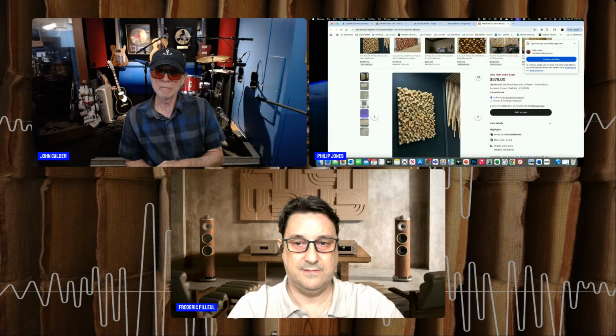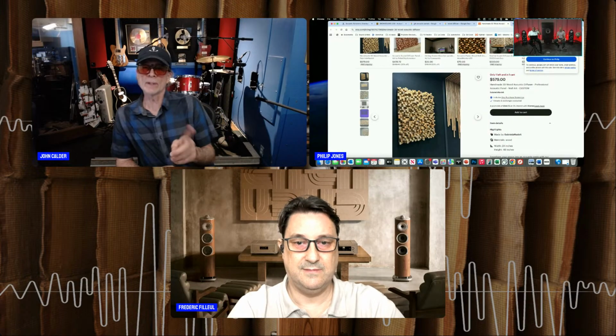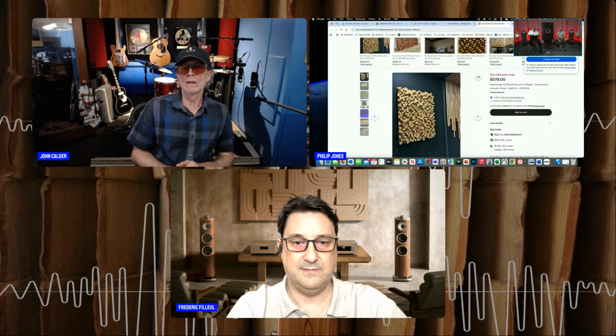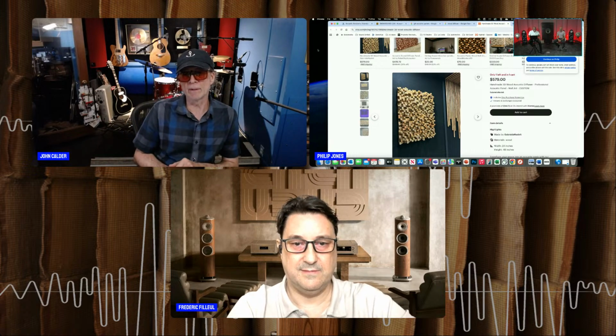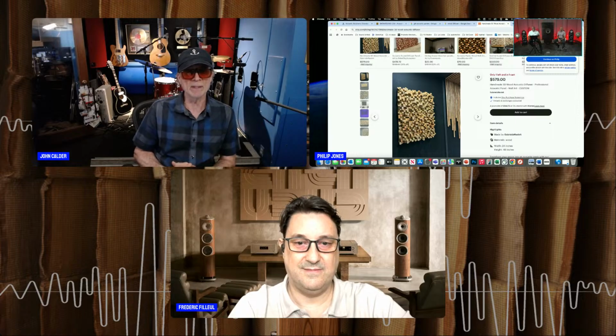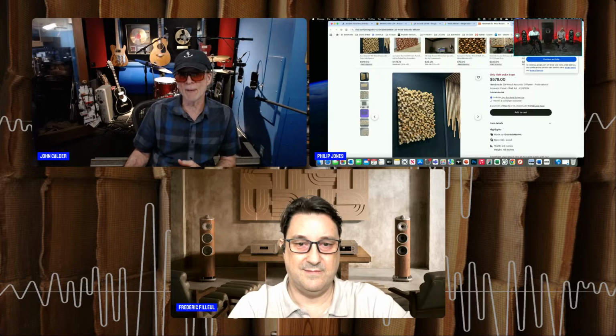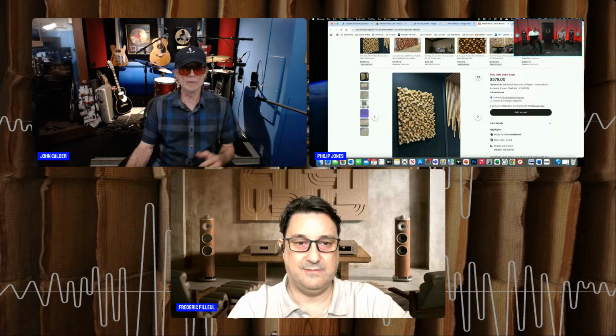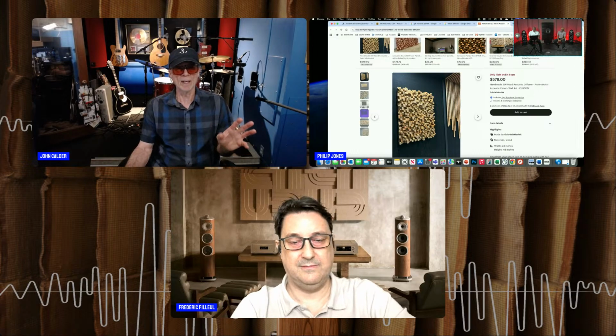Okay, if I bring up this picture, this is what we're kind of talking about. It looks like a weird, blocky, woody thing, right? Tell me about these. The quadratic residue diffusers. There you go, dropping the big names. QRDs are made according to mathematical formulas to diffract the sound at a specific range of frequencies.